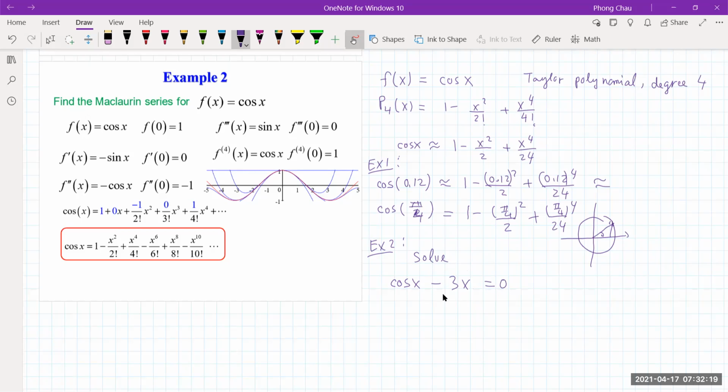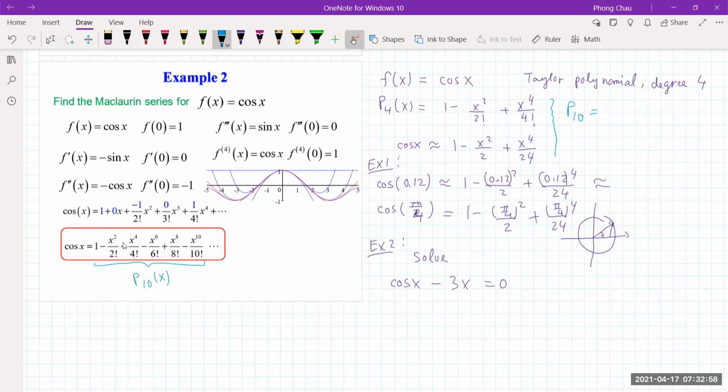Again, it's difficult. But if you use approximations, we could say with 4 degree, though it doesn't have to be 4 degree. Again, it depends on the accuracy. So let's say if you want to be more accurate in terms of approximations, we can choose P10. Then essentially P10 is this one, as I go from here all the way to here and stop. That's P10.